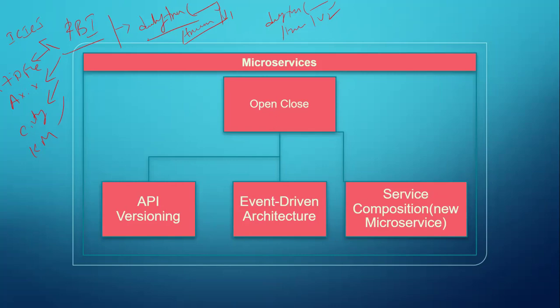Then RBI will notify all the banks. They will publish that from next month onwards you need to use the new API. RBI will provide one API document for the new version we created. These banks will plan accordingly, develop, and deploy their applications. It is not easy immediately. RBI can't say they must change the next day, so it will give some time, next 3 or 6 months, for banks to migrate to the new API. Till then they should be able to continue with the old version also.